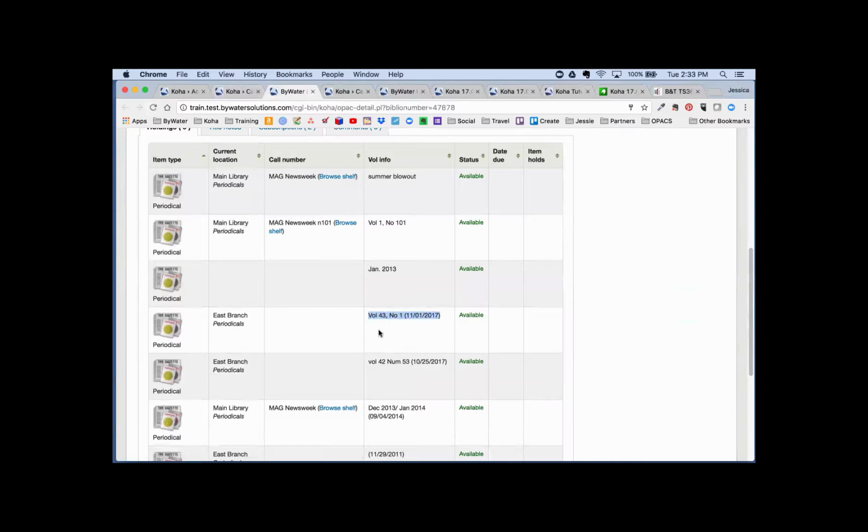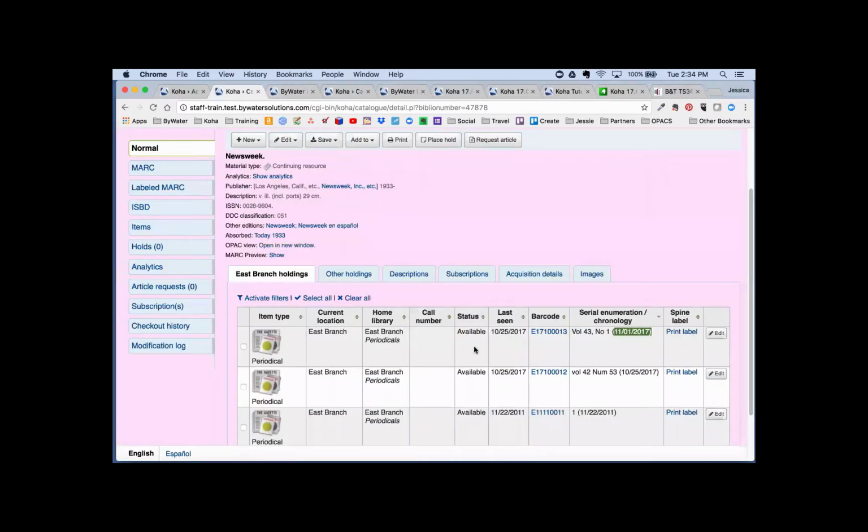So where we have it on the staff client as volume 43, number 1, 11/1/2017, and here you can see another example down below, volume 42, number 53, with the date. That same standardization is on the staff client. So again, in addition to a lot of that user experience, you'll notice a lot of standardization across the board. So it will look the same on the staff client as it will on the OPAC.